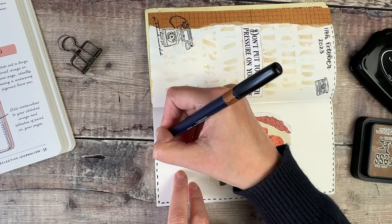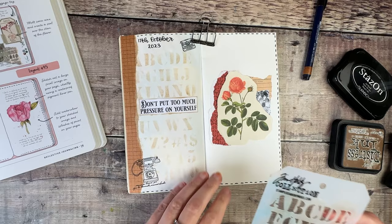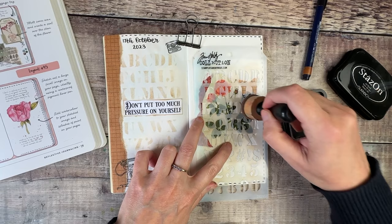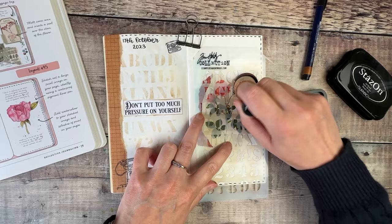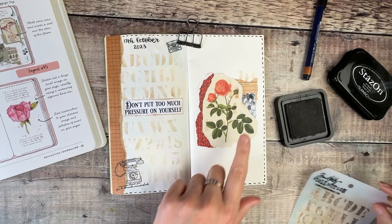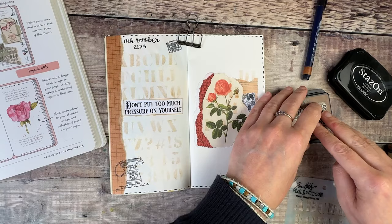And as a final step, just to tie these in together, I'm going to use a little bit of that stencil again. And I don't want lots and lots of it. Just a little hint of it across those different collage papers and onto the background, so that it just has some elements really from there brought over onto this page. So you can't see lots of it, but it does just give a hint of those same browns.